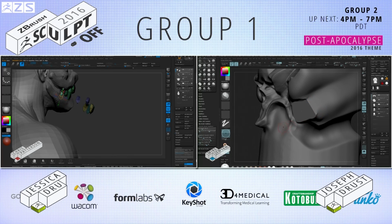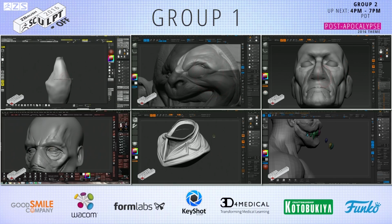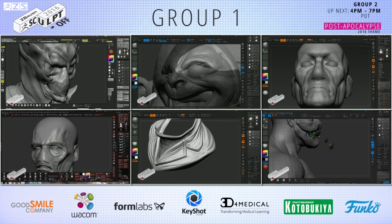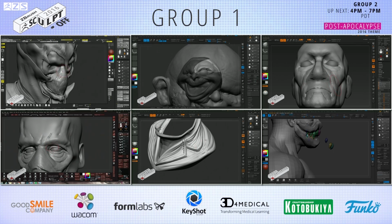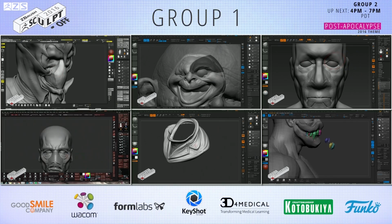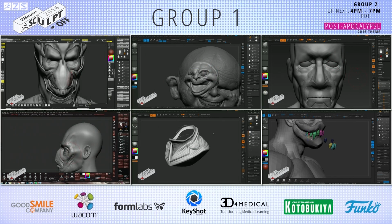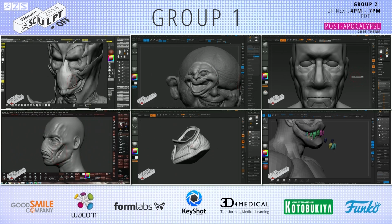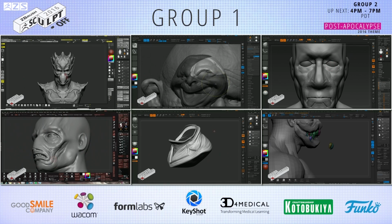All right, let's go to the board. This is all our organic sculptors. Let's talk about these sculptures that we're seeing, because what we have on screen right now is really cool. Top left, super demon lord, I guess. He definitely ate too much of our charge time. You guys missed too much. I'm gonna blame Louis.